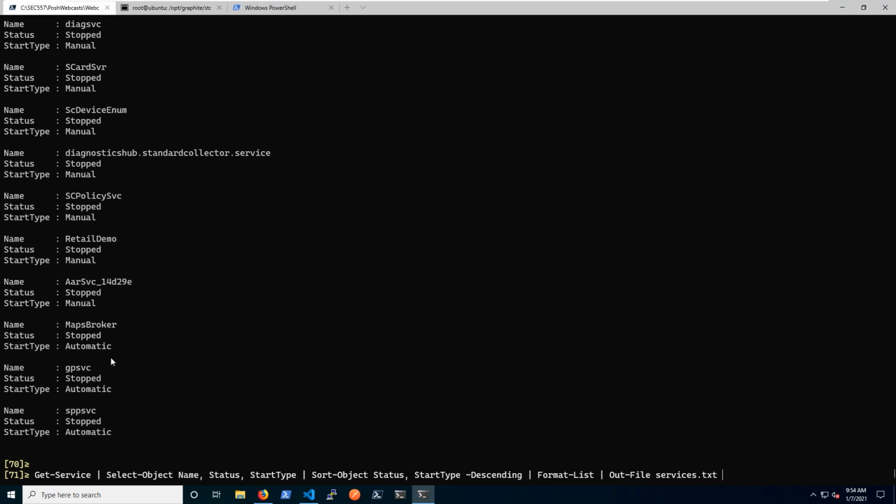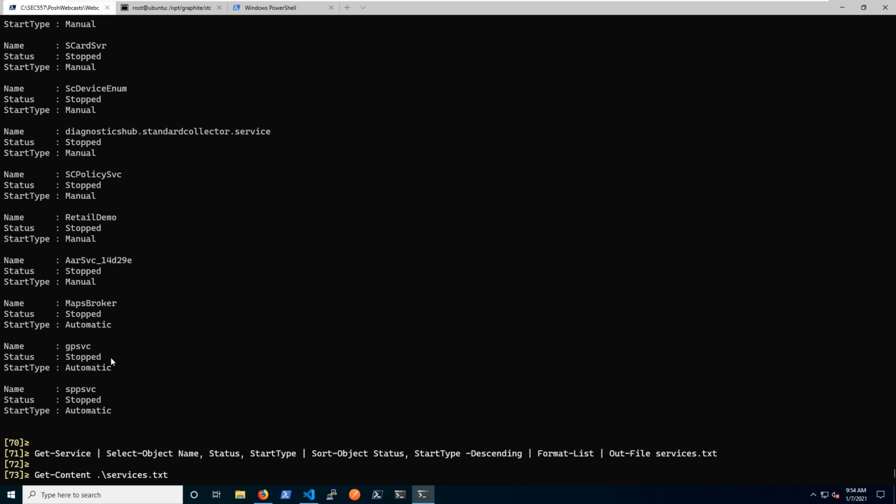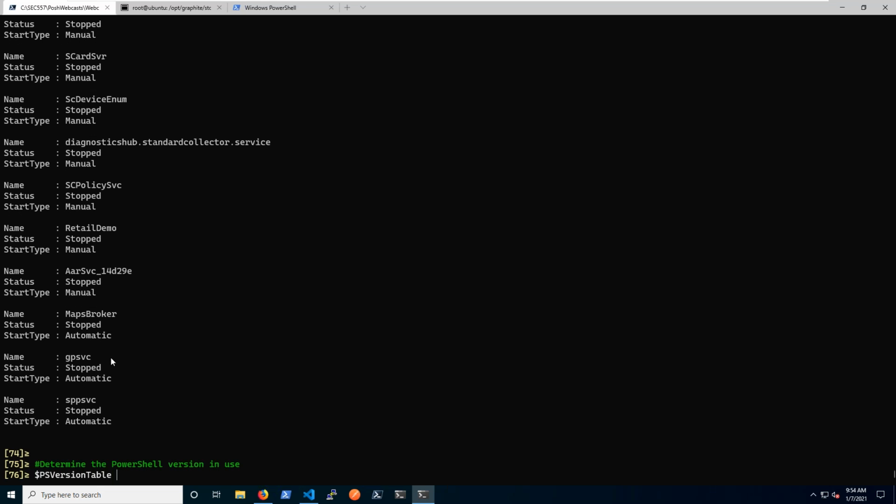As an auditor and as a compliance person, I often need to gather evidence that we can use in our reporting. And so a lot of times that means I'm going to write things out to files. And we've got a command in PowerShell called Out-File that allows me to do this. So this time you're not actually going to see any results on my screen. Instead, I've now got a file called services.txt that has all of the information that we developed before.